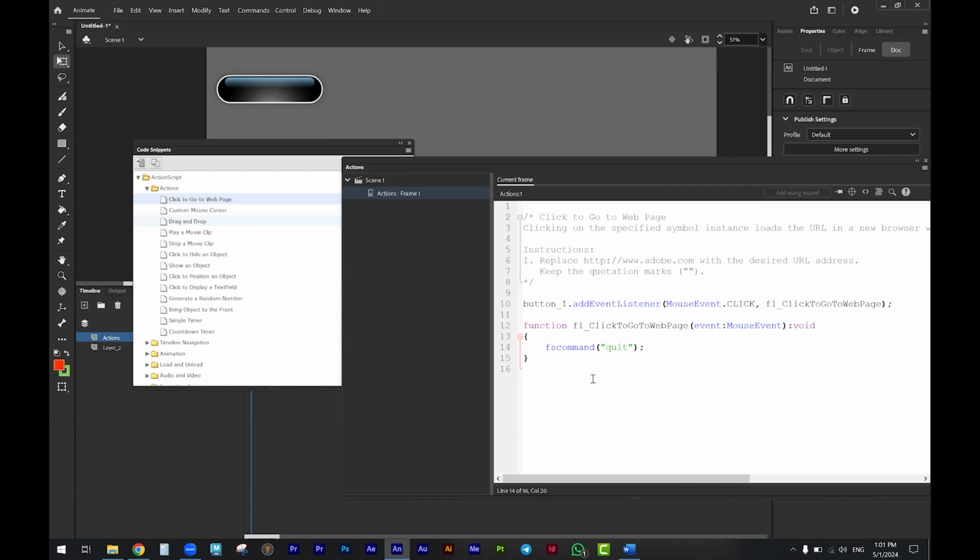Okay? fscommand, two parentheses, between them, two double quotations. Between the two double quotations, you just need to write quit, and at the end, semicolon. Let us try.